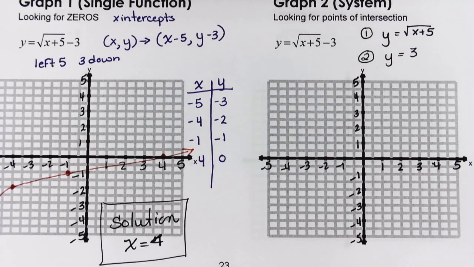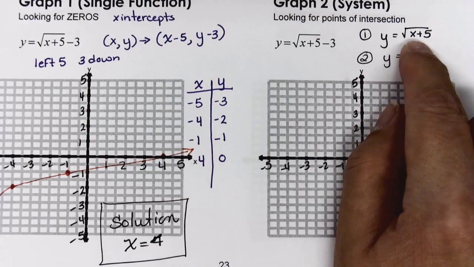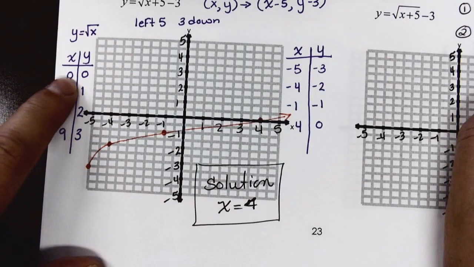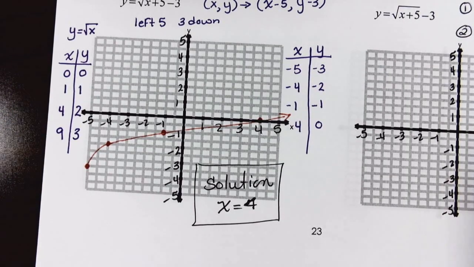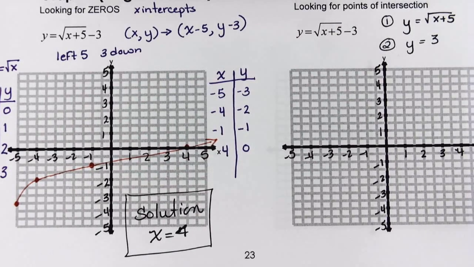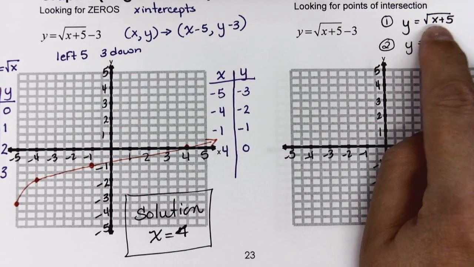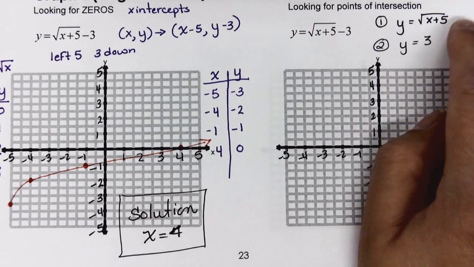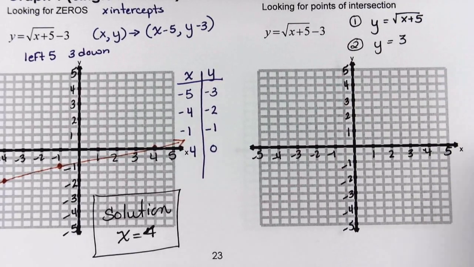All right, so we're still going to do transformations on this one, and we're going to go back to this table, but the only thing we're transforming now is the x. So my first point is going to be -5, 0. My next point is going to be -4, 1. Because I'm not touching the y's, there's no longer a transformation with that y. So let's go ahead and graph that one.